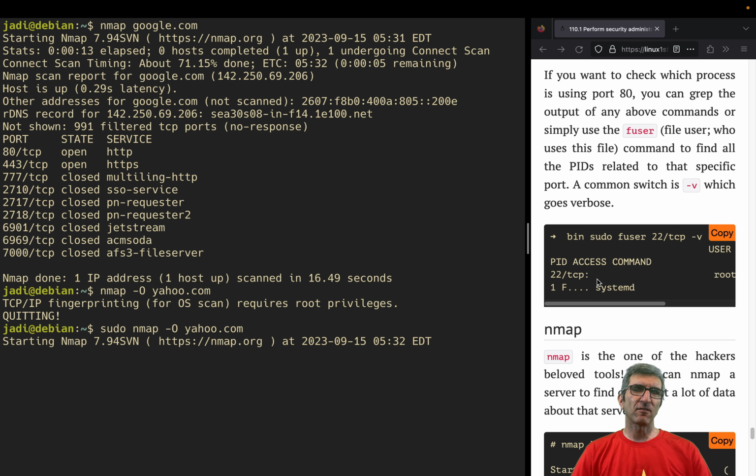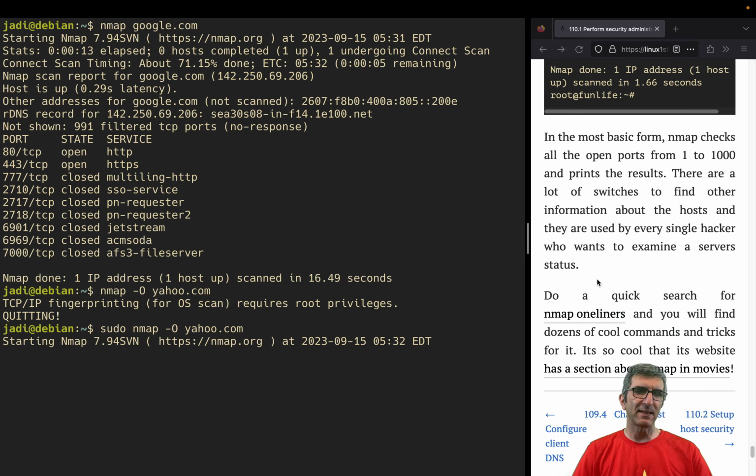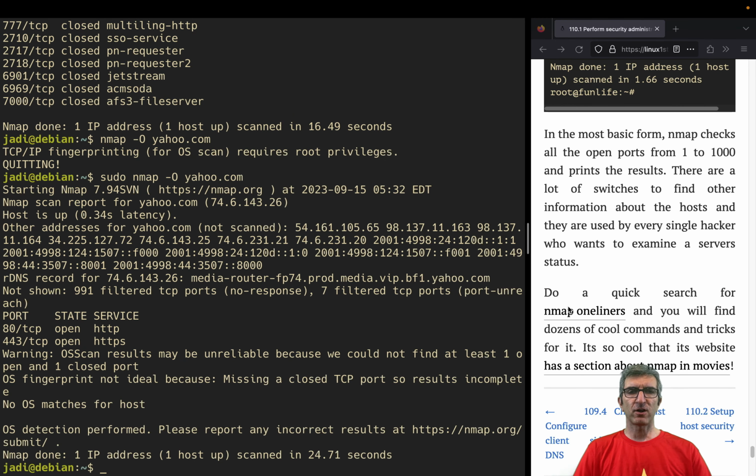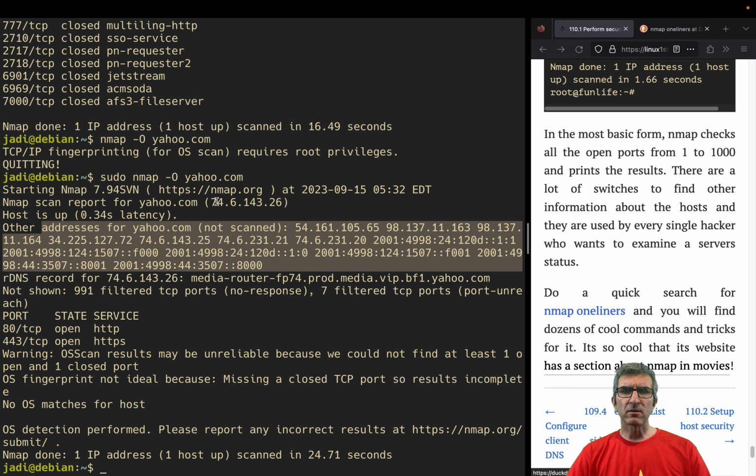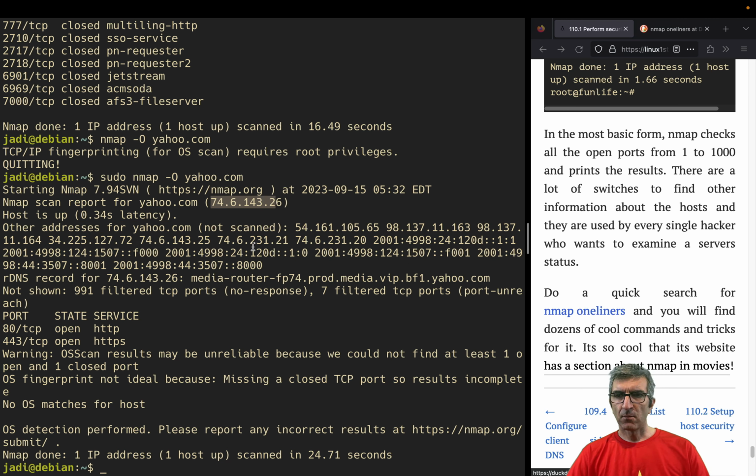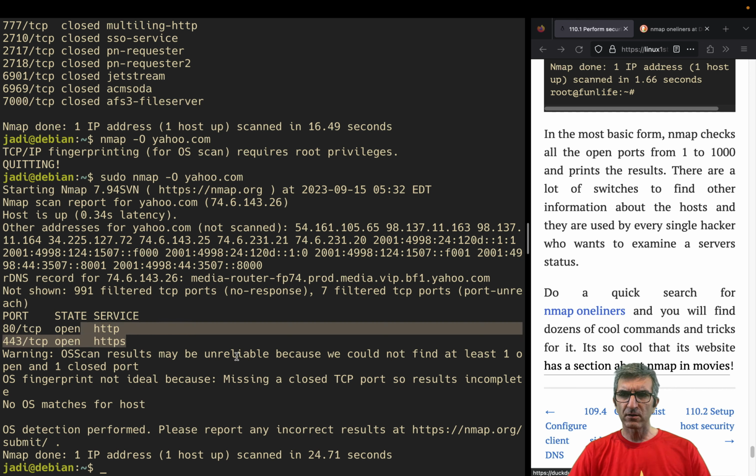There are lots and lots of one-liners for nmap. If you search on Google for nmap one-liner, or on DuckDuckGo or whatever, you will find a lot of things. The answer is here. It says, I found all these addresses for Yahoo, but I'm checking this one. I tried lots of things. These are the ports.